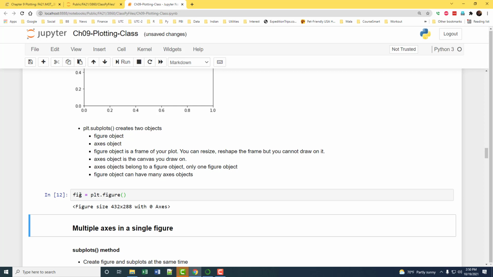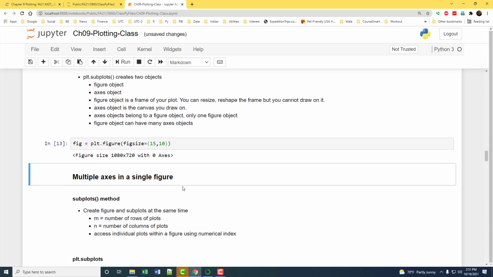So why do you want to do this? Because when you do it this way, you can then set the figure size. Figure size is the width and the height.